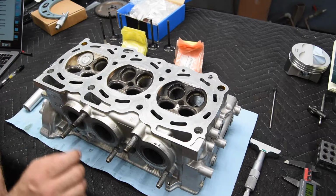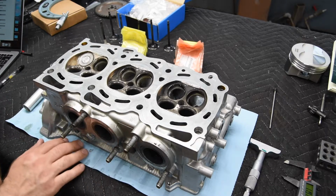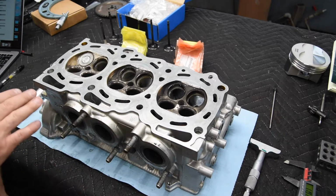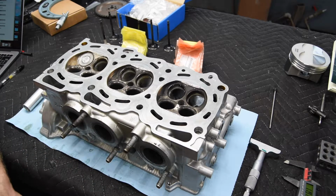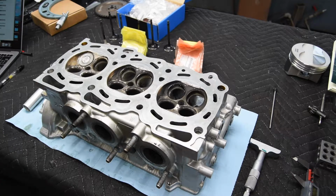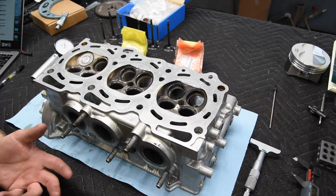I'm still going to set them all within a few thousandths of an inch height between each one of them. But I don't need to hit a very specific number so that valve lash is close to what it should be with the cams that they're going to be installing, like on the EJ series engines. The FA and the FBs also. So the first thing I need to do is to verify the valve height.